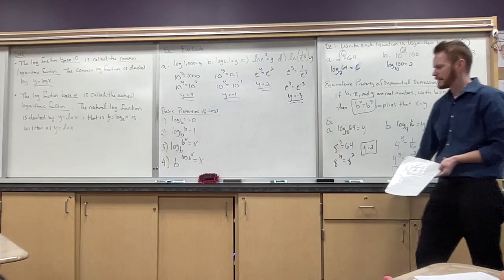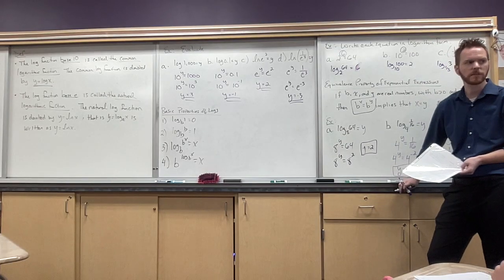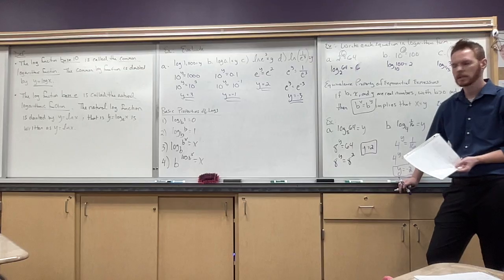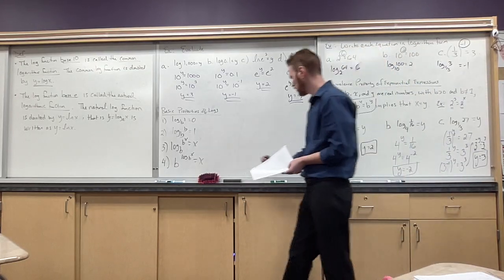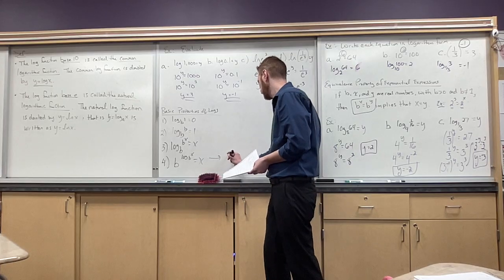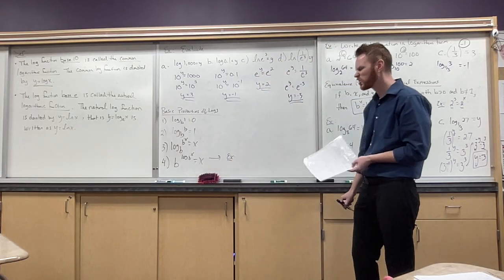Now, that one's a little weird. Remember what I said, that those are inverses of each other? They undo each other, right? So you're going to get the actual exponent here, which is x. But let me give you a small example next to it, because this one I don't think is as clear just looking at the rule.